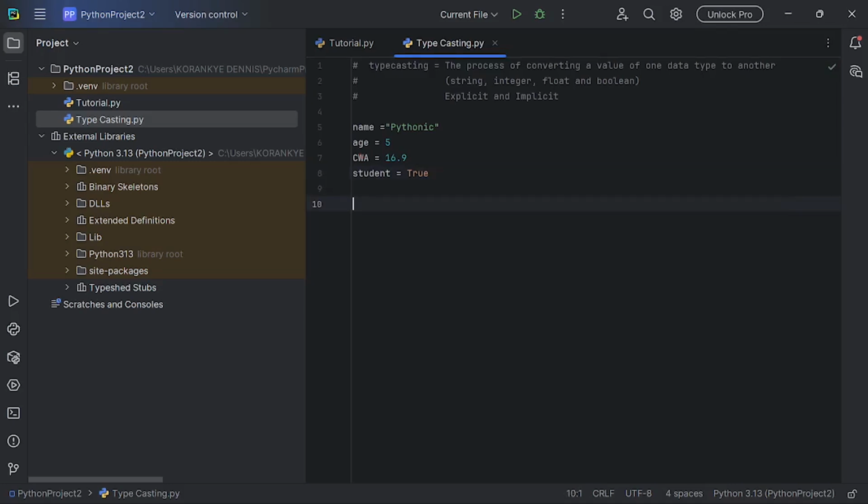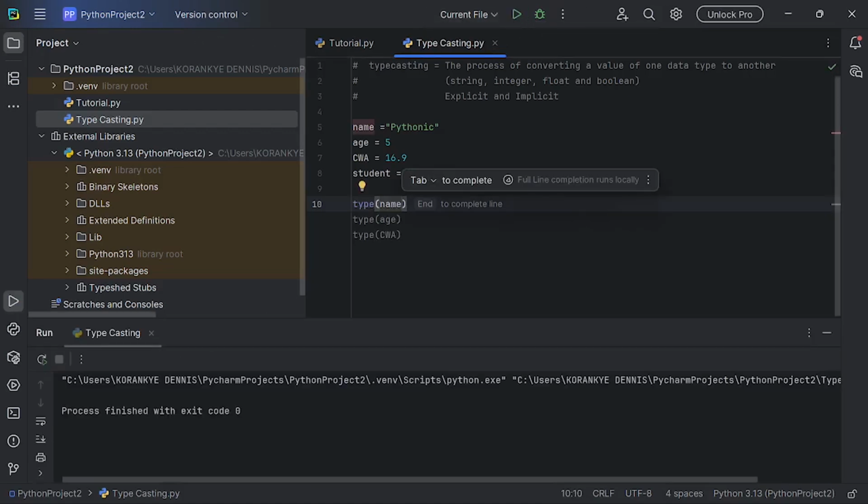In typecasting, we use the built-in type function. We type, then the variable comes. To determine the data type, we can use the built-in type function. So now let's practice something. Let's print, and then type comes before the variable as usual. For name, let's assume we don't know the data type. So we print, then type name. After running, it's giving us string down here. So it means that name is a string.